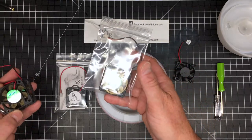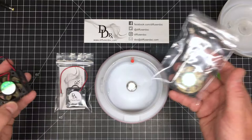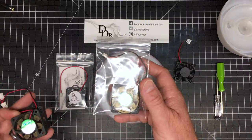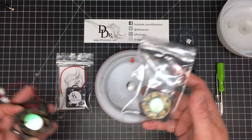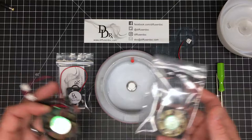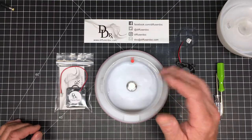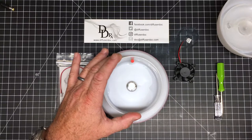So, the best idea is to change it. If you open it up and take a look inside and your fan's looking like this, it may be a good idea to change it. Also, they'll make a whining noise when they start — they'll whine and then eventually get quieter. That's a sign that the bearings in your fan are starting to fail and that it's time to change it. You're probably not getting a good enough fan speed at that point to effectively diffuse or cool off the electronics inside.